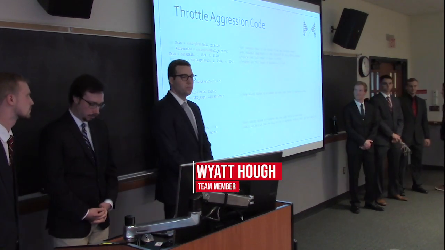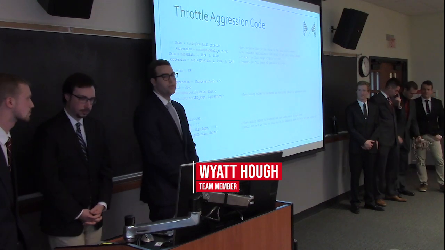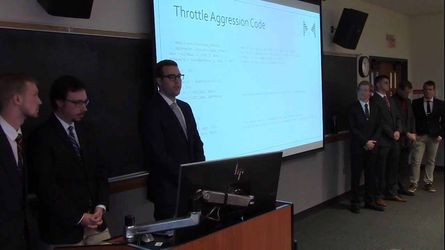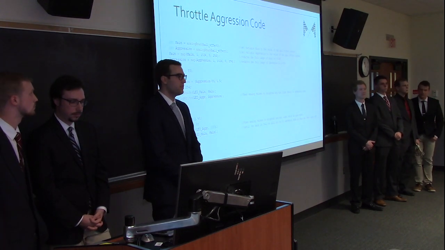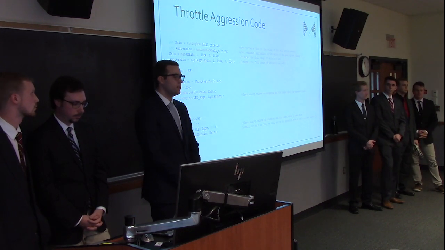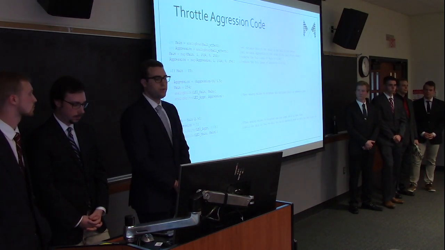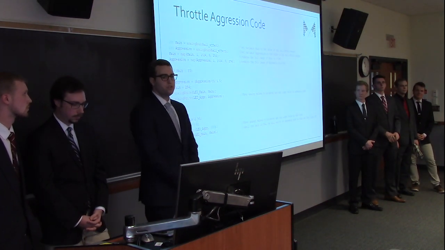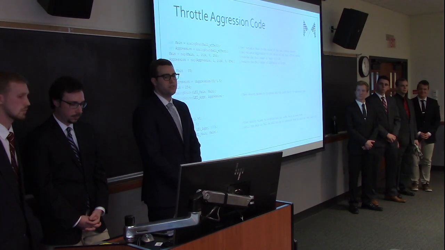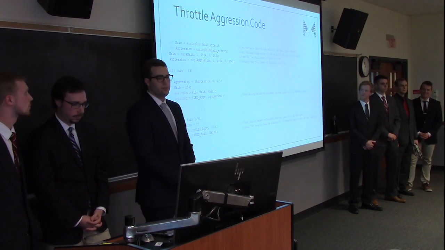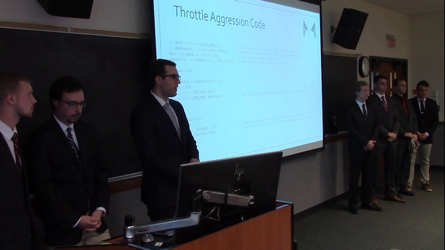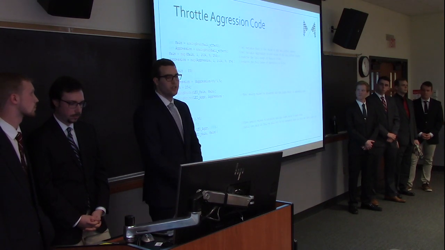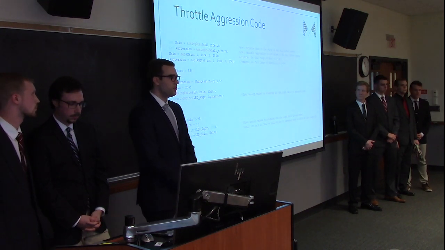Now I'm going to walk you through some of the code we used for our project, starting out with the throttle aggression. Throttle aggression uses a linear Hall effect sensor, which detects the presence of a magnetic field, like they mentioned, and the signal changes proportional to the distance the magnet is away from the sensor. So it is on a scale from 0 to 254. That's the range, with a threshold set at 85. So anything below 85 would be the throttle position changing, and anything above 85 would change the gear ratio.